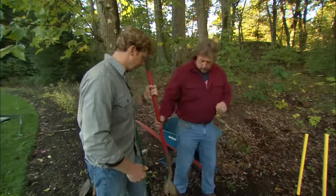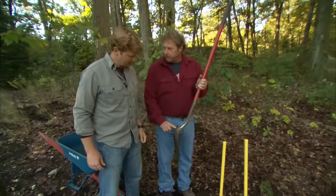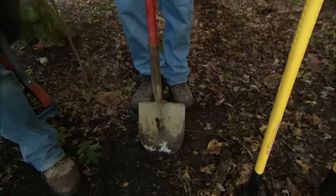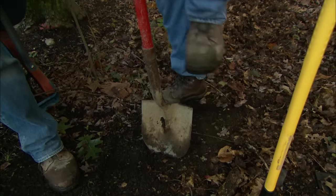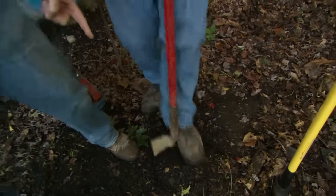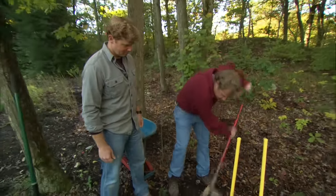Let's talk about how we use these things to dig a hole. One of the first things you want to look for is these pads for your feet — it allows you to really put pressure on the shovel and drive it into the ground. So what I do is stand up nice and straight, line up the shovel, and simply push it into the ground. You should use your feet to push this as opposed to just your arms. If you're going like this all day, you're going to be burnt out in a very short time.